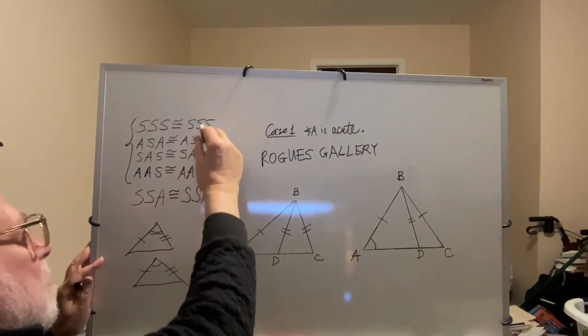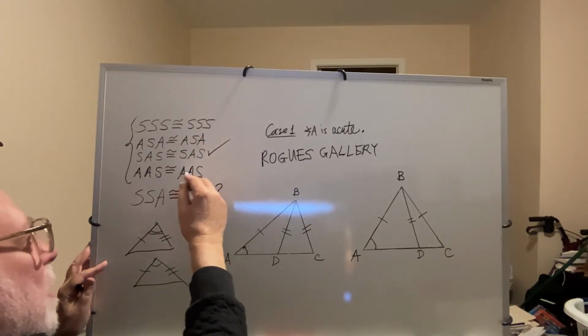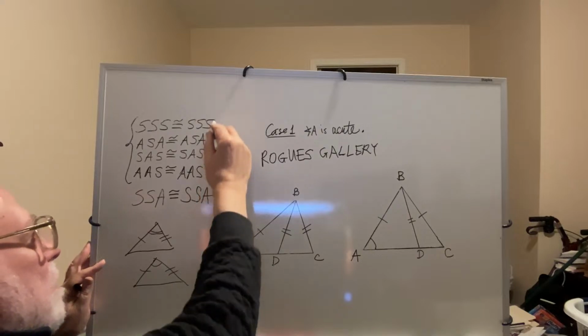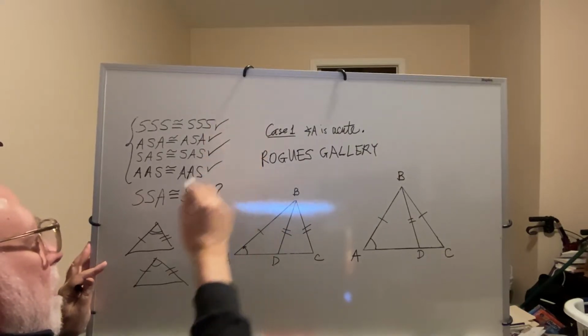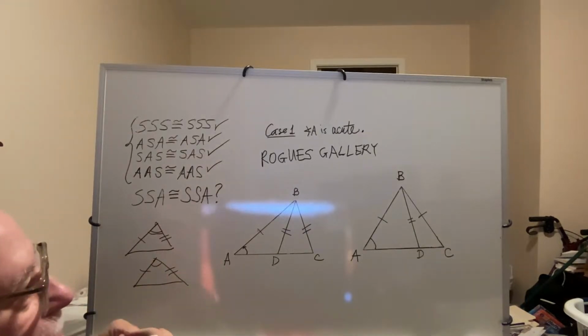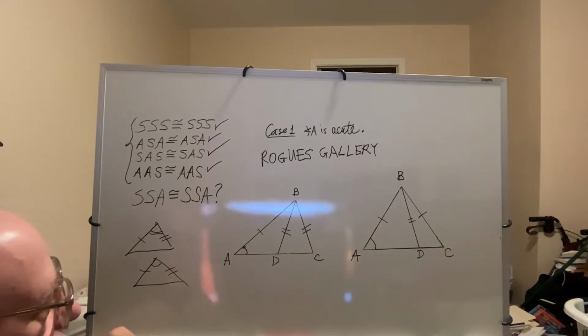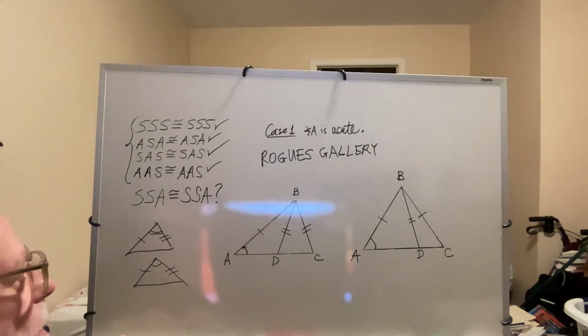All of these ways, side-side-side, angle-side-angle, side-angle-side, and angle-angle-side, are all going to work. Now we have side-side-angle, which is also called angle-side-side. And people, students, and others who use that criterion might be thought of as being donkeys. And here's the reason why that doesn't always work.